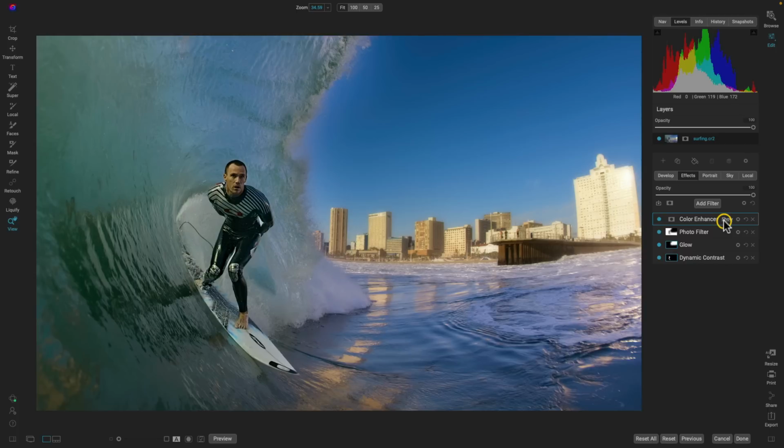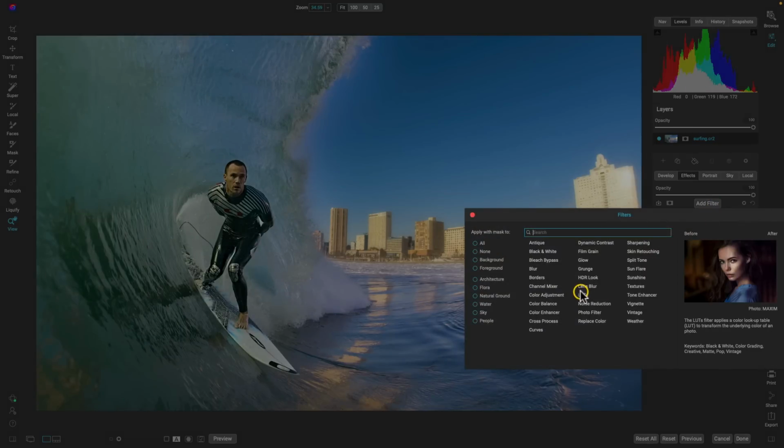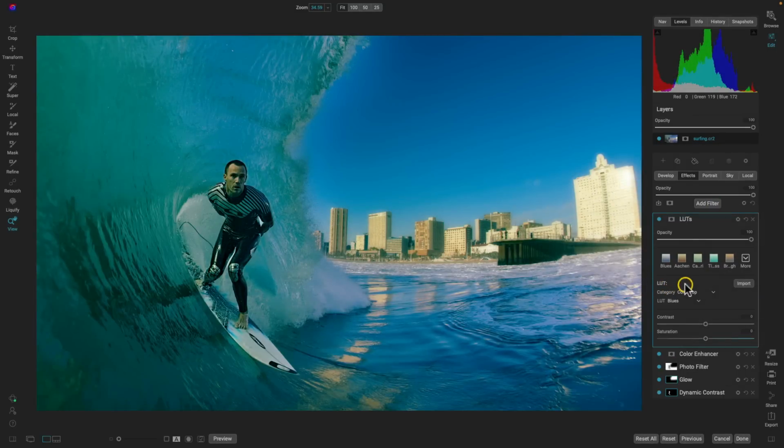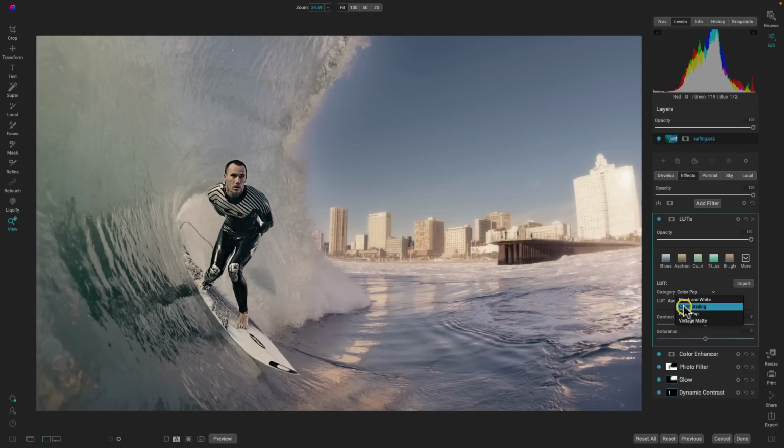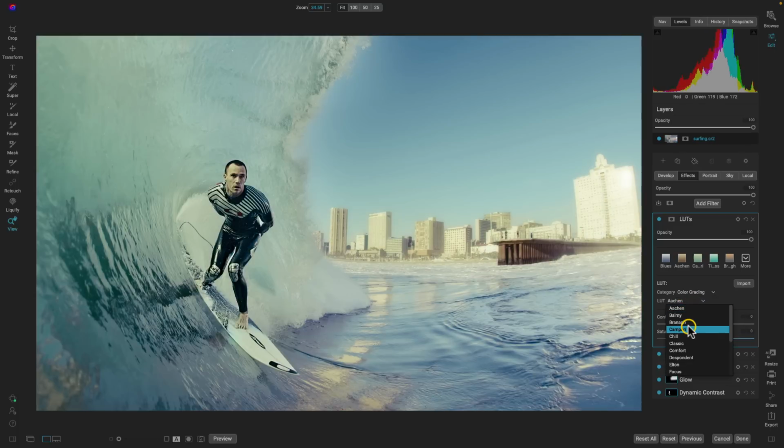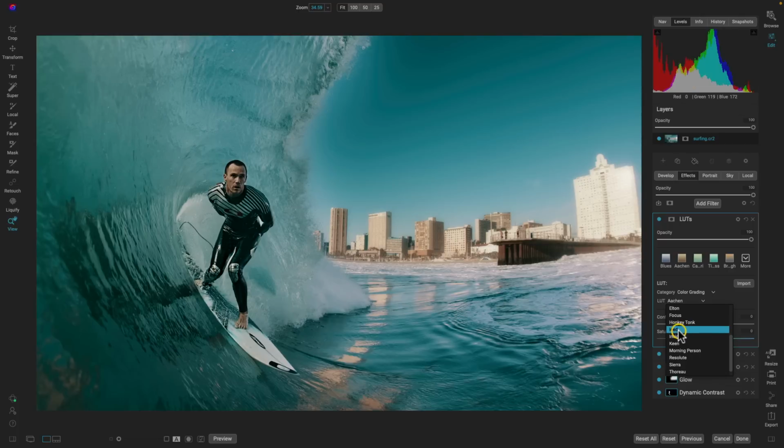Let's add one last filter here. And this is sort of when you may or may not want to add on the LUTs filter on top, especially if you're going for a more natural look. But with these types of images, especially surfer images or beachy images, one of my favorite LUTs to apply if we add the LUTs filter is if we go into our color grading option, and in the LUT menu here, it is called Iced. And you can already see just this beautiful color that just really works well with this sort of ocean feel.